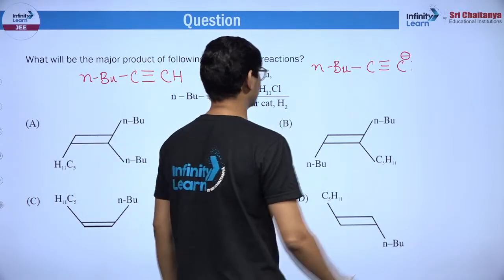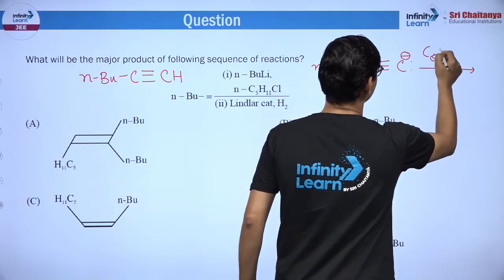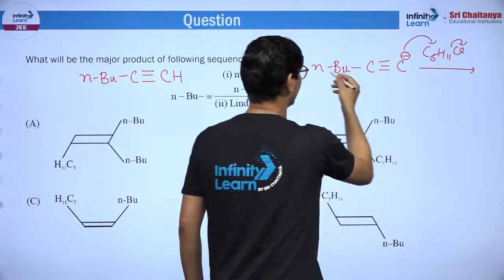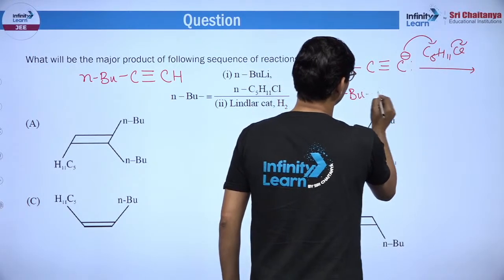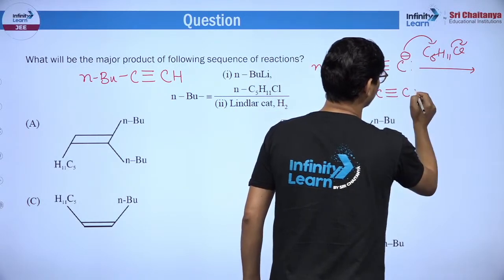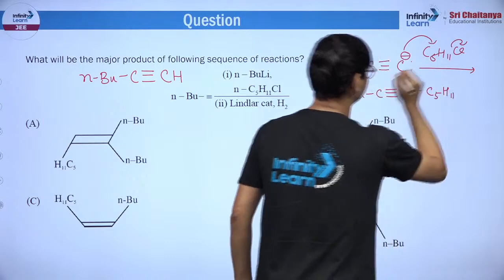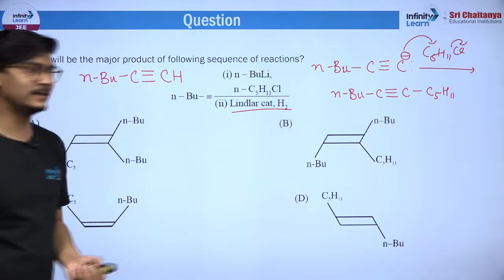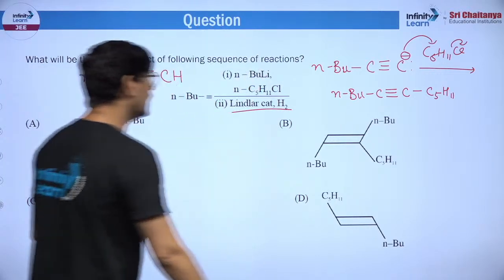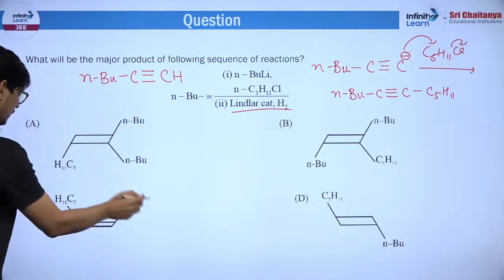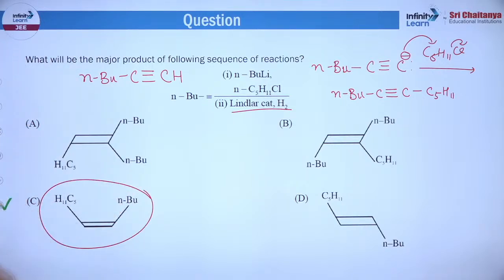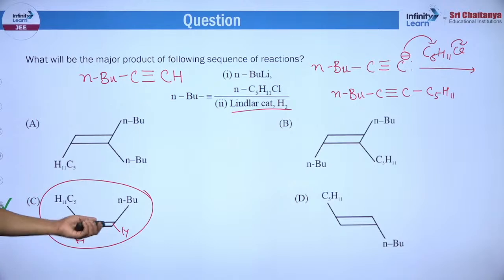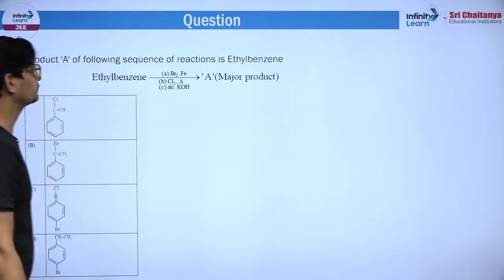will happen, simple nucleophilic substitution reaction. When you react it with C5H11Cl, I don't have to show that, this will attack, chloride will leave and you will get what: n-butyl group, then carbon triple bond carbon, and then C5H11. Now you are carrying out the reduction with Lindlar's catalyst, which of course gives cis alkene, because both hydrogen atoms add from the same side. Then you will get this molecule, cis, you see hydrogens are on the same side, there is n-butyl group, there is C5H11, so that is the correct answer. Did everyone understand?